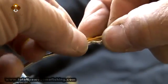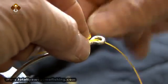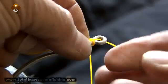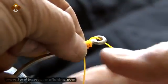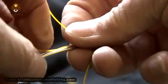I'm going to just keep my finger there, and I'm going to roll the main tag line around the main line, butting it up from the eye, the base of the eye of the hook. That's 2 turns, 3 turns, 4 turns. I'm only doing 5, but you can do more if you want. Some people like to use more.